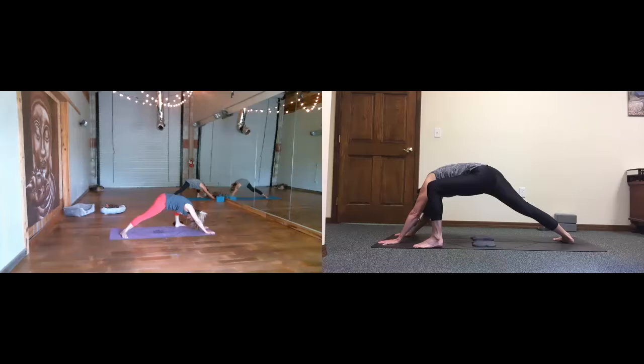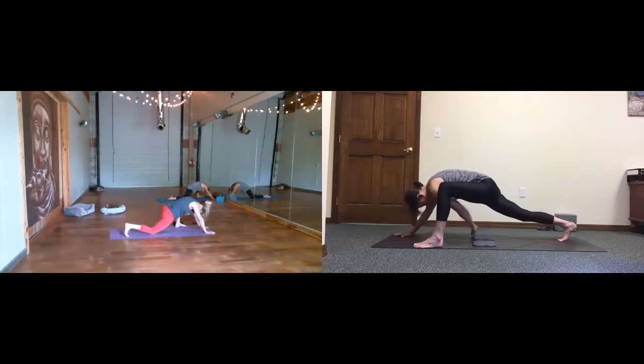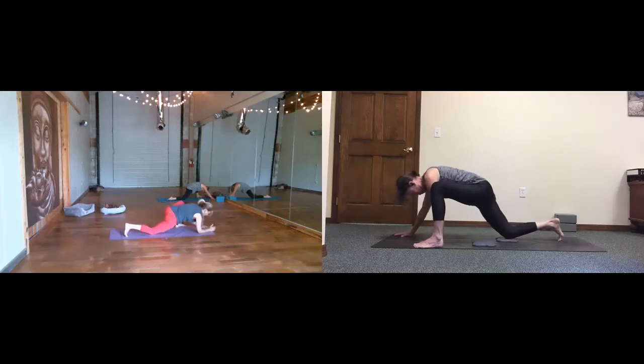This is a good time to look towards the heel of the right foot so that it allows that lower back to get a nice round stretch. As you come up onto the ball of your back foot, you'll lower the right knee down to the ground. You'll lower your forearms down to the ground.